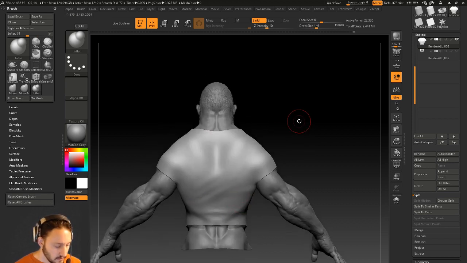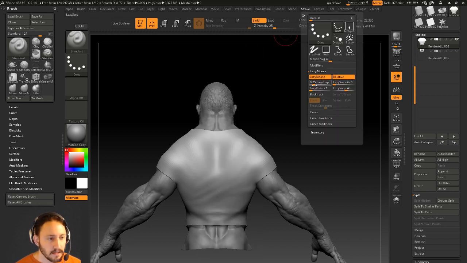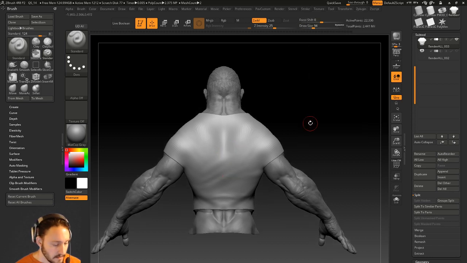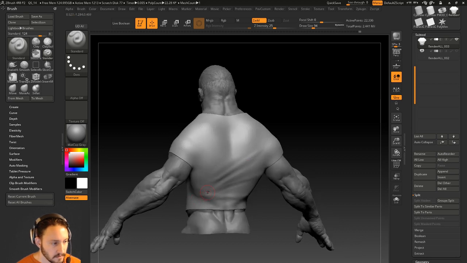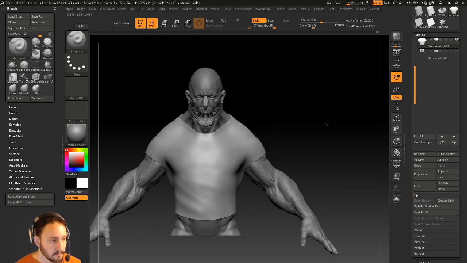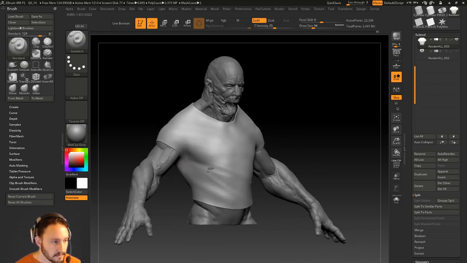I'm going to my flake brush here. If you want to, you can also go in here. The standard brush, if I go into my stroke lazy radius, it's turned on to 1. I'm going to crank that up just a little bit, maybe to like 18. And now we can go through here, and we can start kind of pulling across here, a little bit smoother strokes. And then going back here and smoothing this out as well. So just kind of building up the details on this guy here.